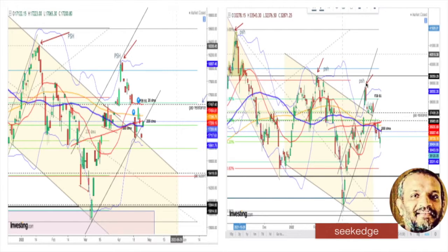Big breakout, then an equally good percentage of retracement, and then it bounced up but couldn't sustain again. The same thing happened in Banknifty also. The 50 DMA was retrieved by both indices, but the 20 and 200 DMAs are still above and have to be cleared before we can say anything further.